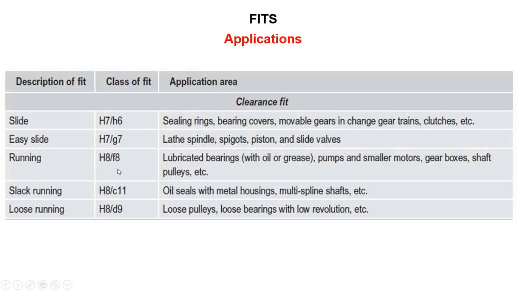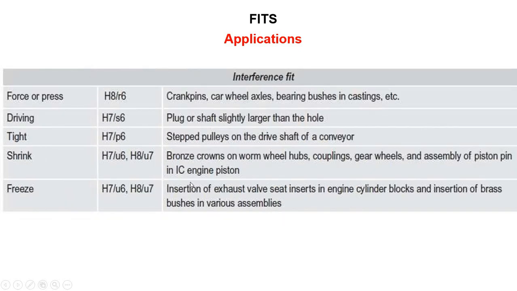Running fit will be utilized by H8, F8, size limits of the hole and shaft. This clearance fit is utilized in lubricated bearings with oil or grease, pumps and smaller motors, gearboxes, shaft, pulleys, etc. Slack running can be utilized by using H8, C11 symbol, oil seals with the metal housing, multi-spline shaft, etc. Loose running fit can be utilized using H8, D9 fit with loose pulleys, loose bearings with a low revolution.